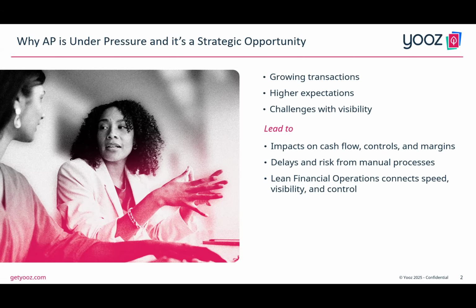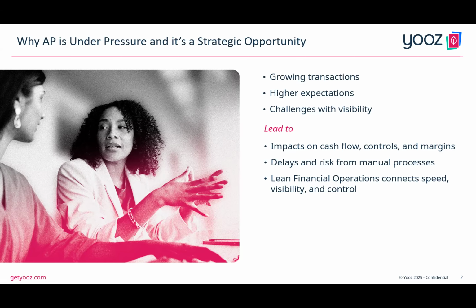Teams stay late fixing tiny errors, invoices bounce around between inboxes and desks just to get one single approval, and suppliers often wait for updates and can become quite frustrated. Eventually, that pressure turns into burnout, and the cost isn't just financial, it's human. Meanwhile, finance teams are expected to do more with less, faster approvals, tighter controls, and smarter decisions. And that's where lean financial operations and AP automation come in.